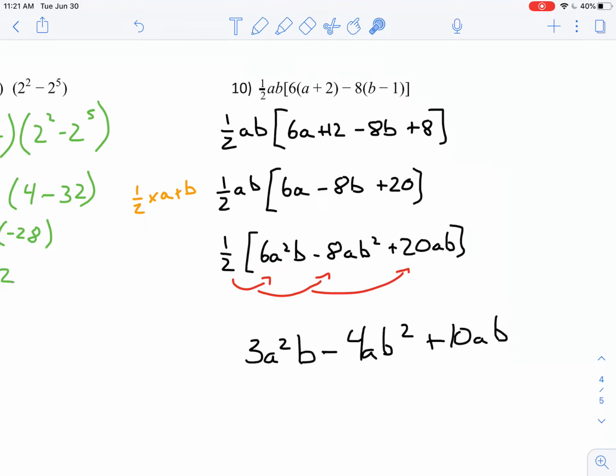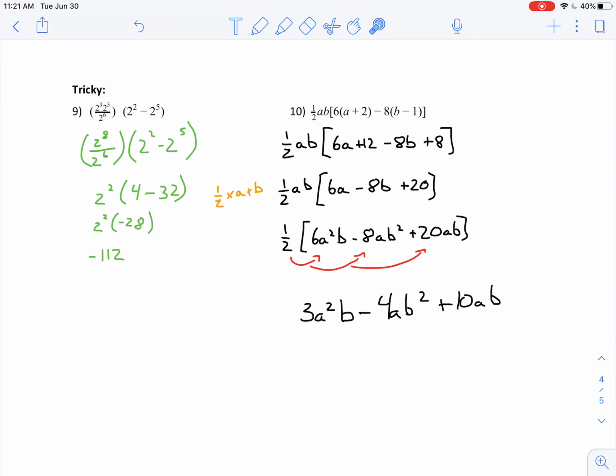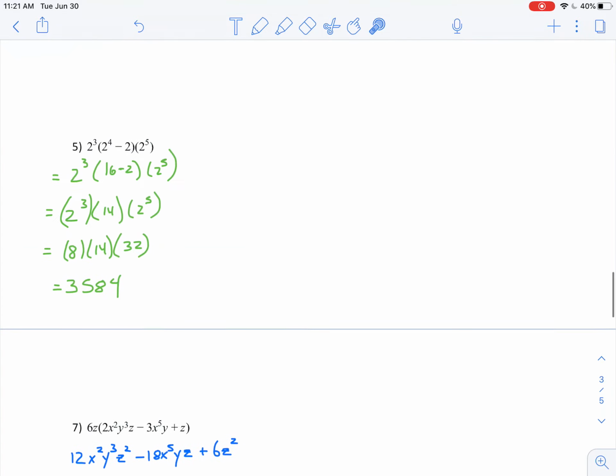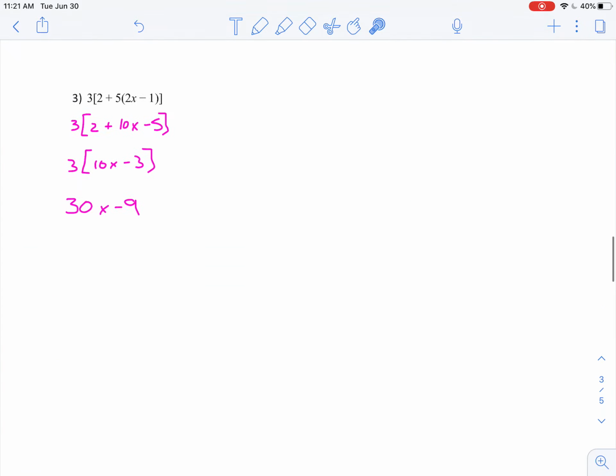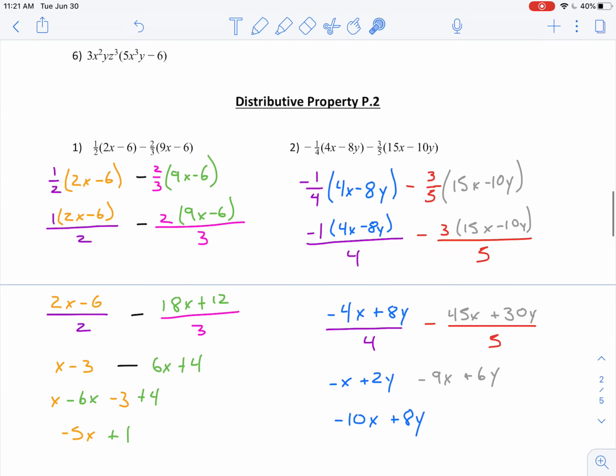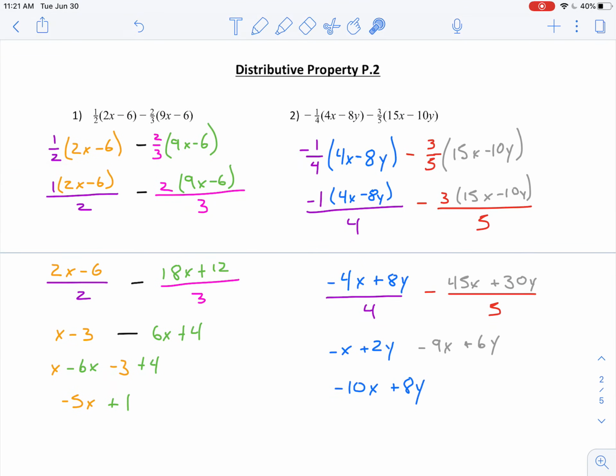Okay, so big takeaways from this, when we're talking about using that distributive property: especially when we see fractions like this, rewrite it so that it's easier to distribute and then go ahead and divide. If you feel more comfortable and want to actually multiply out the fraction into the brackets, you totally can. But for me, I'd rather write it like this so it's a lot easier to see what my next steps need to be.